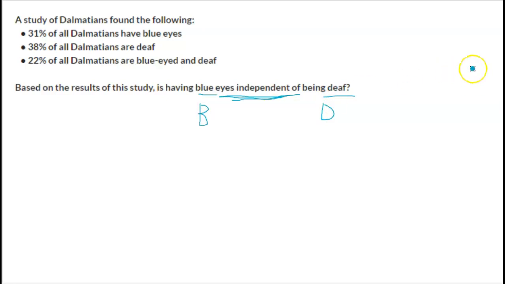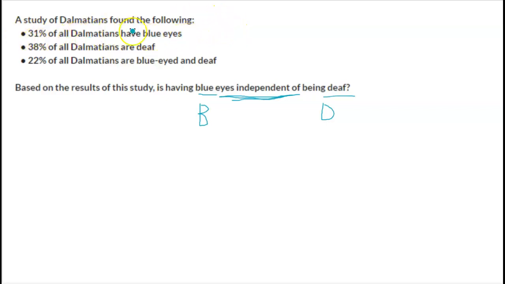Well, the question will be, are we going to be comparing a conditional probability to a probability without conditions? Or are we going to be comparing the product of the two probabilities with the intersection? I don't know yet because I haven't even read the prompts. Let's just do B and D, and they'll either give me a conditional or they'll give me the intersection, and I'll know which rule to follow. So let's read the first fact.